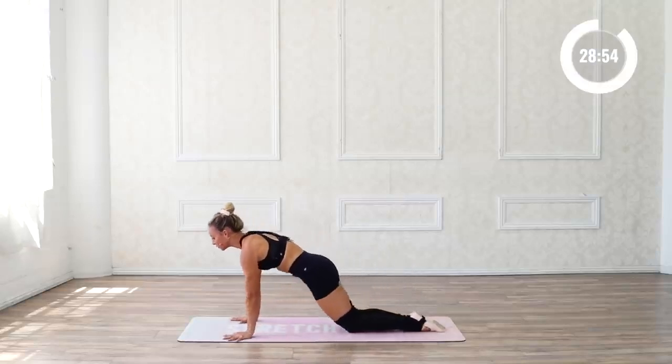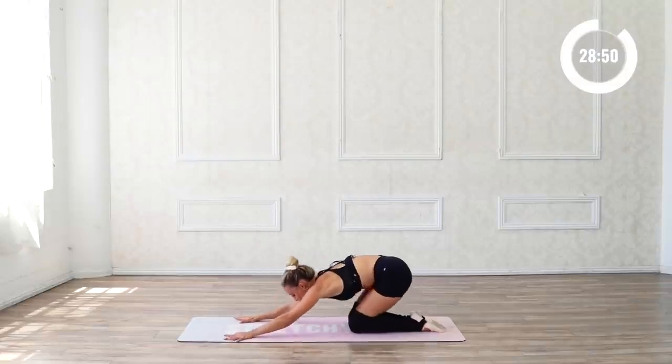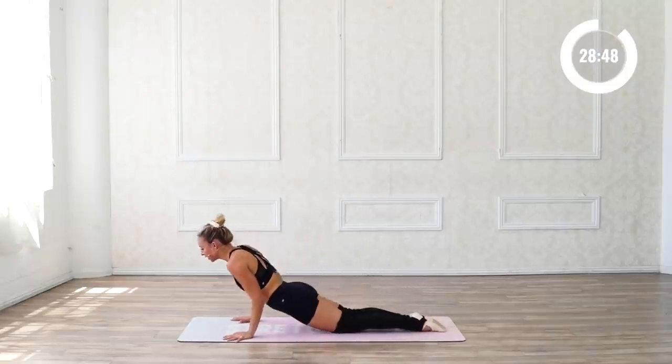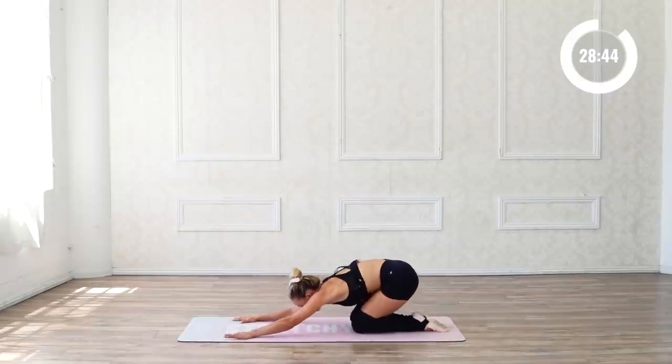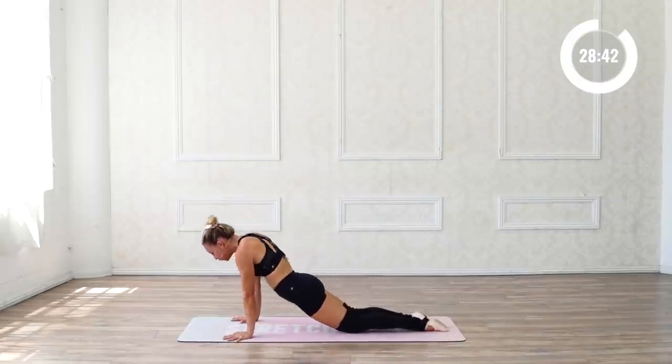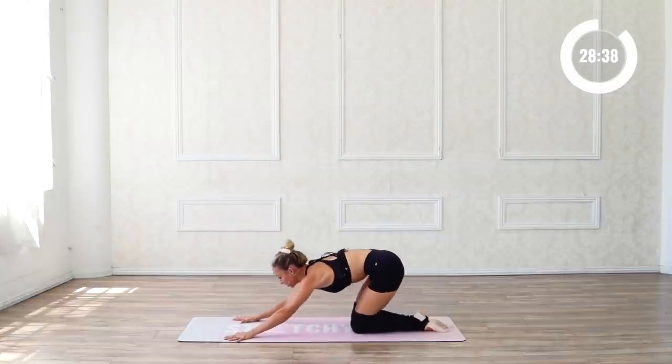Here we go, 8 times just like this. 8 and back. Rolling through the spine each time, 7, and back. So I'm giving a nice little wave as I come forward. 6 and back. Nice job. Keep going.